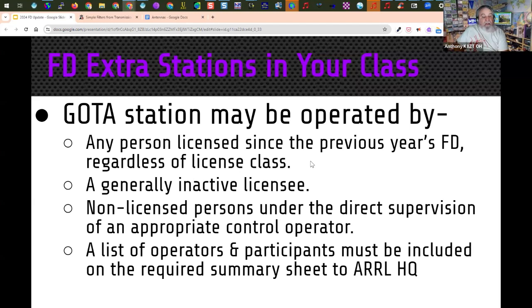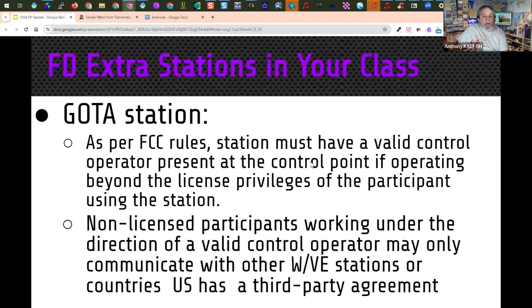You do need to make a list of all operators and participants who were involved with your GOTA station. That's part of your entry to the ARRL on the summary sheet. So have a login sheet there so people can log in. The station must have a valid control operator, and non-licensed participants working under the direction of a valid control operator can only work W stations or VE stations to avoid issues with third-party traffic. But that's pretty much who you're going to be working on field day anyway.